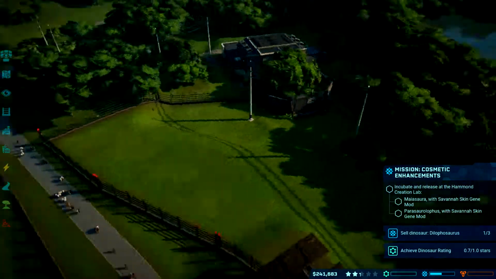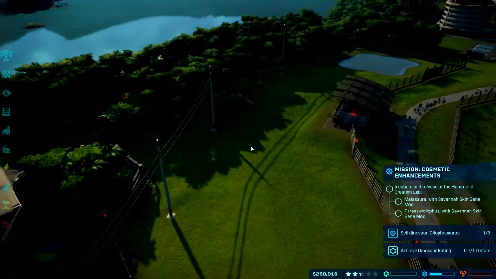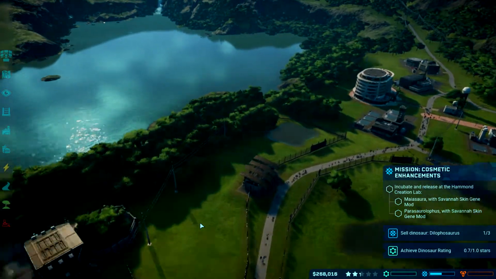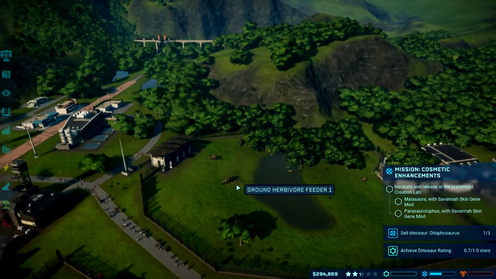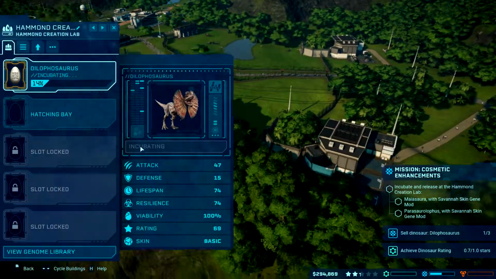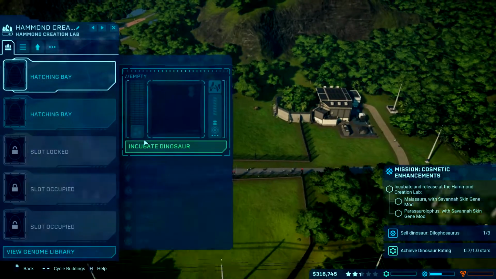Confirming task. So that's one Dilo sold, 2 more to go. Second one is coming out of the bin. Hopefully with that accuracy and reload speed, we can get him done quicker. How is our feeder over here? 7 out of 10, still good. And since our third Dilo is being hatched, we can focus on a Perry.